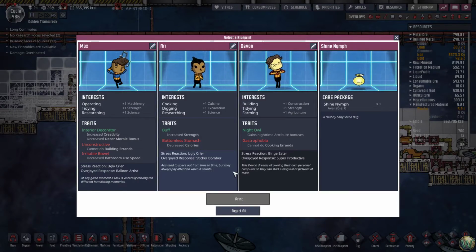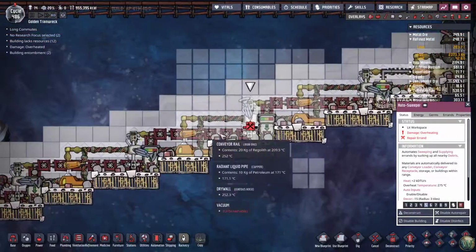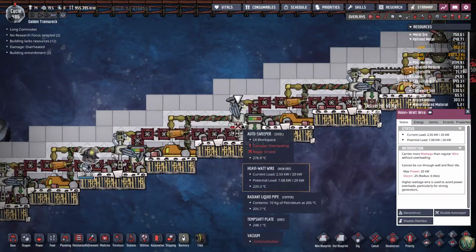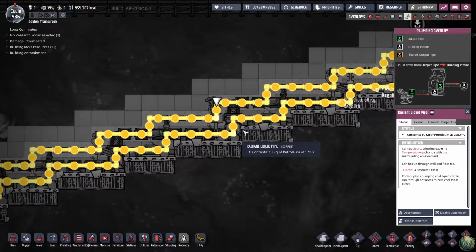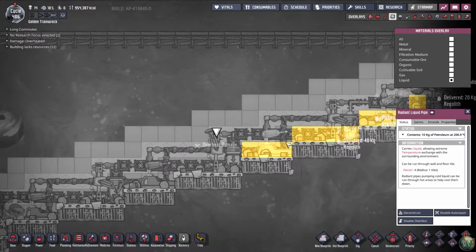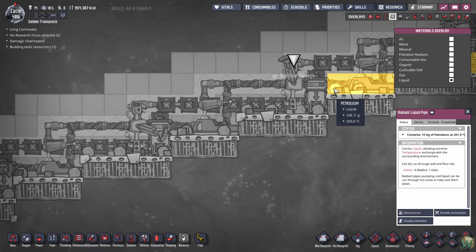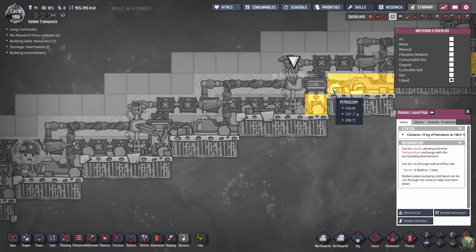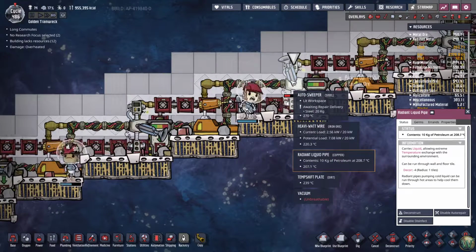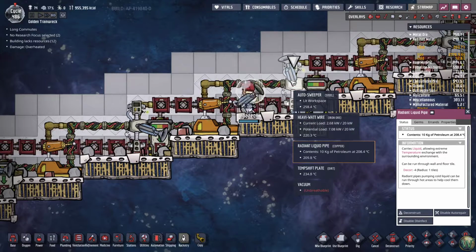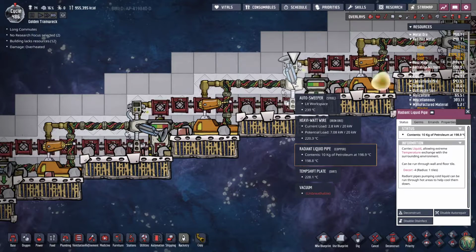Oh, new printables. Oh, something overheated. No, reject. I thought so. Yeah, it overheated. Okay. We just need to get some petroleum in here to cool that down. Here it comes. It just takes a little bit of time to get down there. And you can see the temperature of that is dropping rapidly now. And that's due to the petroleum as well as the temp shift plates.